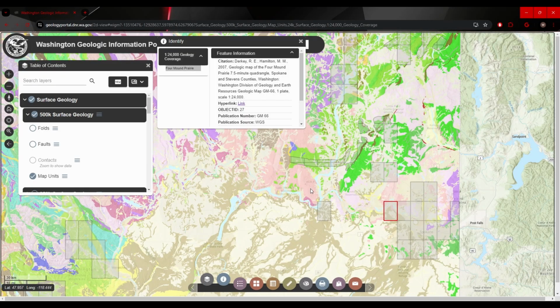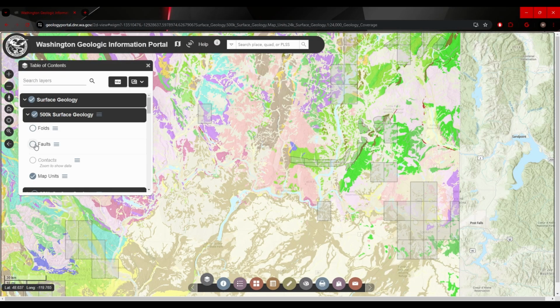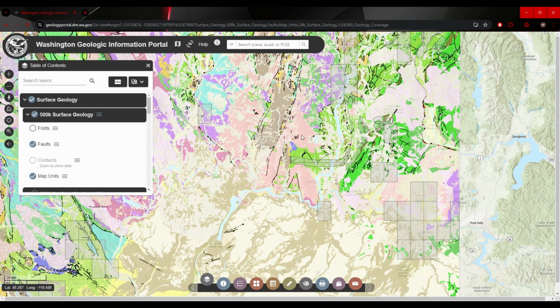So back to the smaller scale map, you can click here, and it may give you some information. It's not here, but you can turn on faults, and it hopefully will load up the faults. Yep, there we go. So it's not going to show you every single fault there is. It'll probably show you the most major of faults. So if you want to see, again, the best details that you can possibly get in a geologic map, you'd go to map view and find it there.